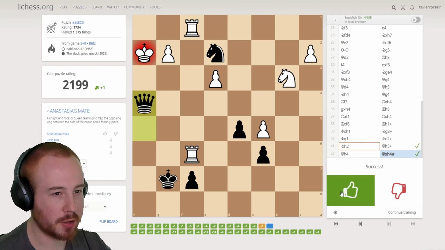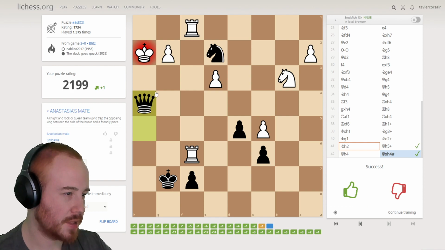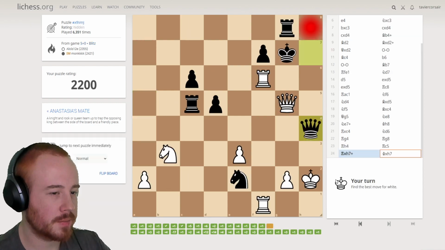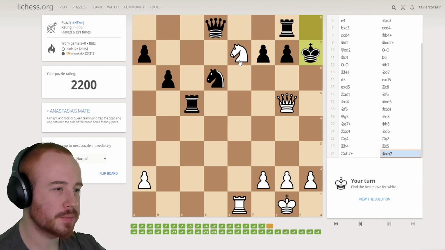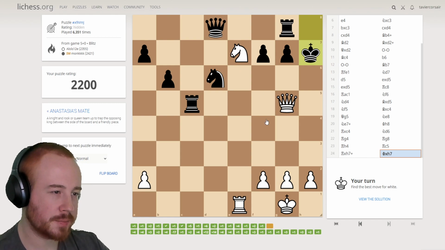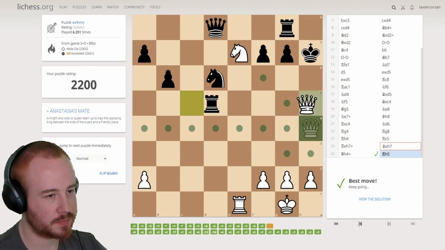You always got to prove yourself wrong is the main thing. Work out what you think is the answer, see how they can counteract it. For these puzzles, it's a lot easier because there's really only one solution. But if you're playing a game, there might be 3 or 4 lines you have to calculate. So obviously this doesn't work because rook takes. That's fine. H4.